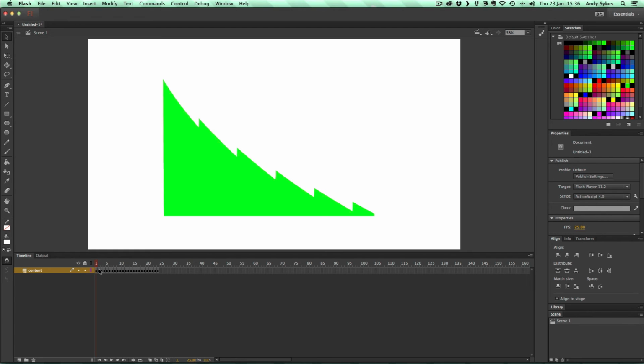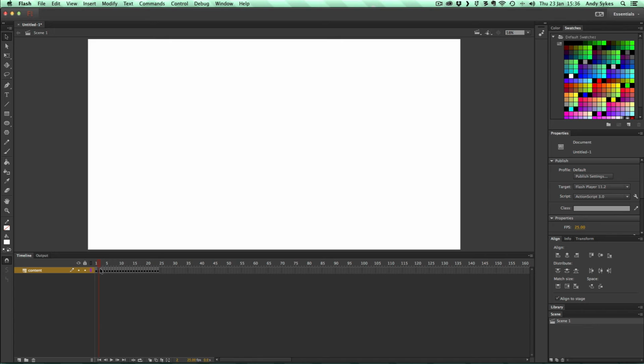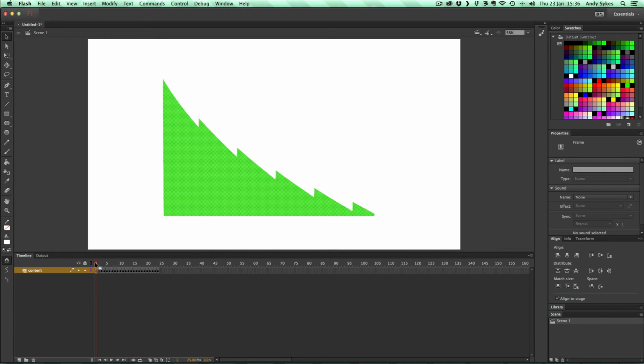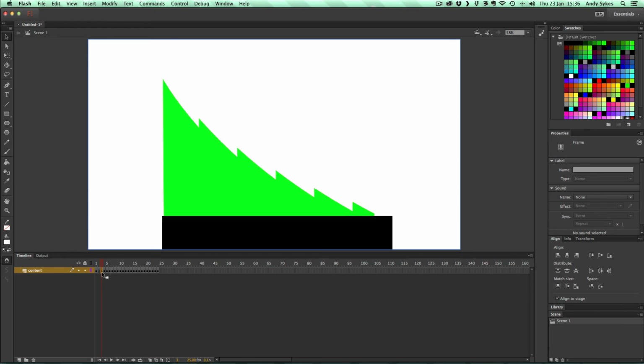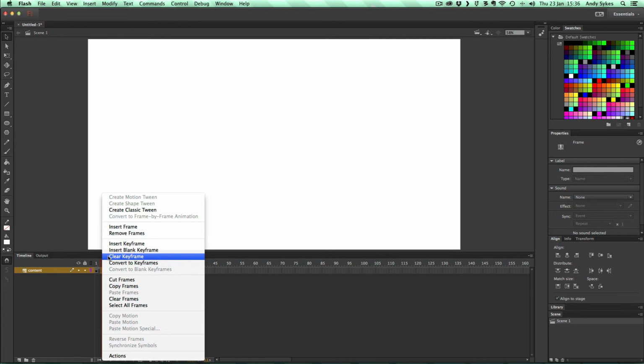But when I move to my next frame using comma or full stop, you can see that it's actually exactly the same as the one we had before. So we can delete that one. We don't need 2 copies of the same frame. And then if we click on it, we can clear that keyframe so that our first one lasts for 2 frames instead. Next up, move on to the next frame, and you see that's also the same. So we can also delete that one and clear that keyframe.